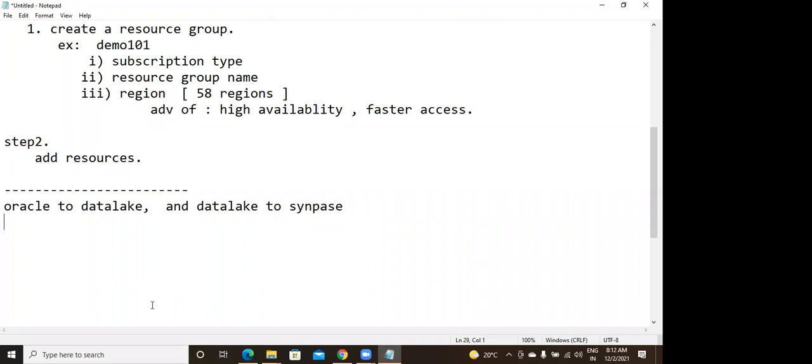You are here to provision some resources for the ADF developer. What do you have to do? Do you create Oracle? The client already has Oracle, but you have to create a self-hosted integration runtime for me. Nothing more than that, because you cannot touch that Oracle team.